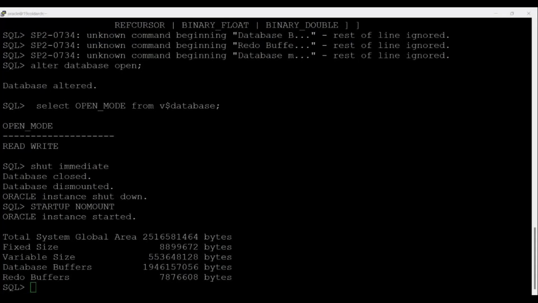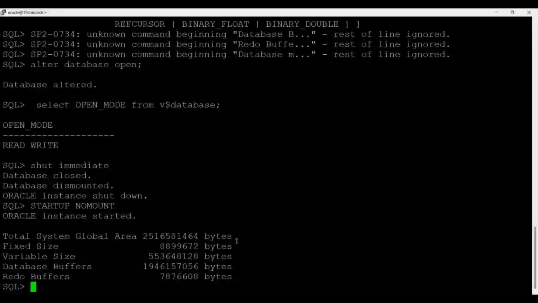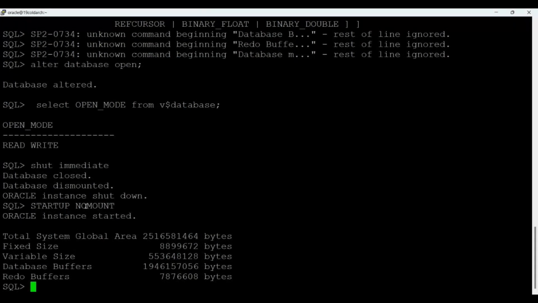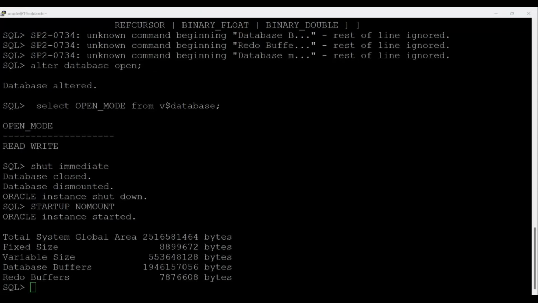Yes guys. Earlier we did alter database mount, then we did alter database open, so we went like that. But I want it to be directly open. Can we do that, and by what command? Startup? It's already startup nomount there. I'm asking from nomount stage to open stage. How will I go? One way we did was alter database mount, then alter database open.